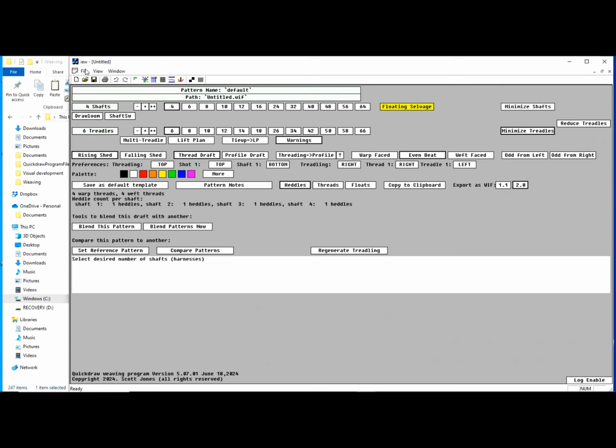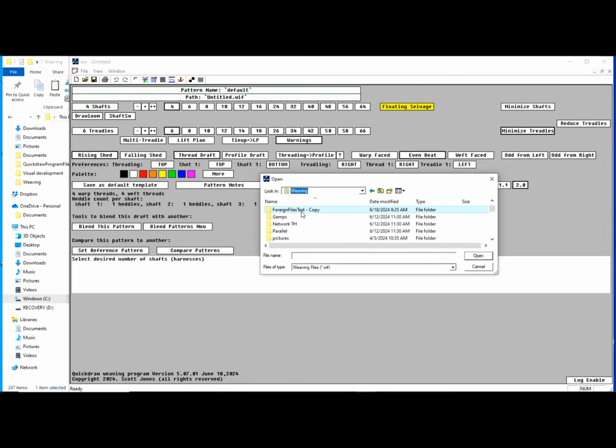Okay, now let me talk about how it actually does anything. So once I'm in Quickdraw, first thing I need to know is a context for the directory. I'm going to open the foreign files directory, and if I look at it, all that's going to show is the directories, because I'm not still looking for WIF files. If I ask for non-WIF files, I'm going to now notice that I have 2 DTX files that I've deliberately left there so I can open a context. And I'll go back to those later on. You'll notice that's all that's in those is those two.